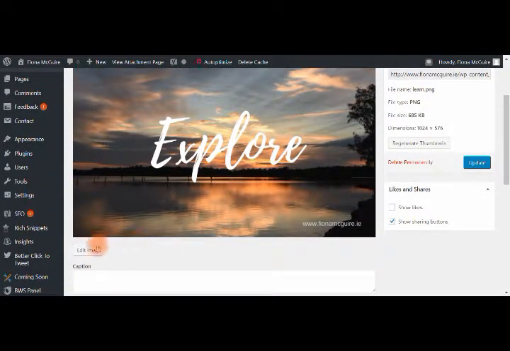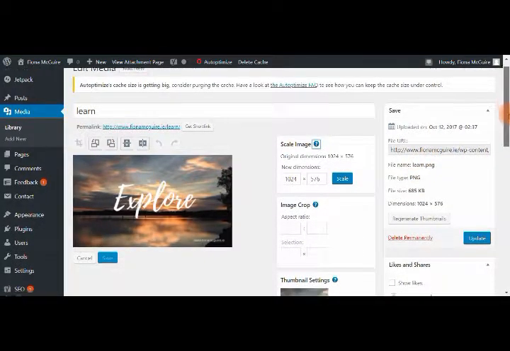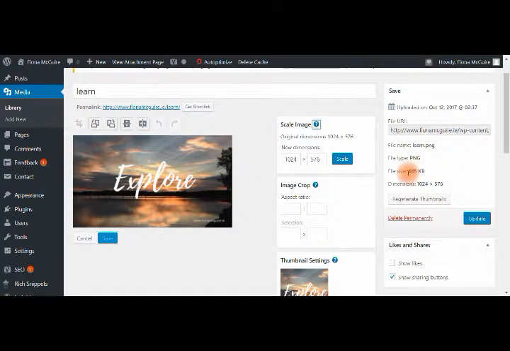So right down here, just underneath the image on the left hand side is edit image. So click that please, and then we get to this. This is similar, it still has all the details on the side, the image preview. Now, first, to resize the image, you need to use the scale image box. Resizing it just means you're downsizing from, if it's a 4 megabyte file or a 2 megabyte file, and you want it to be a lot smaller.